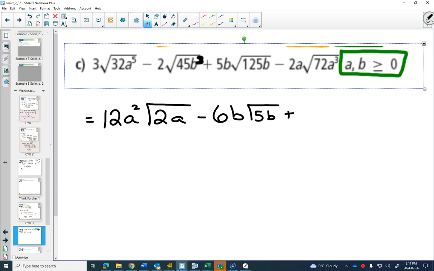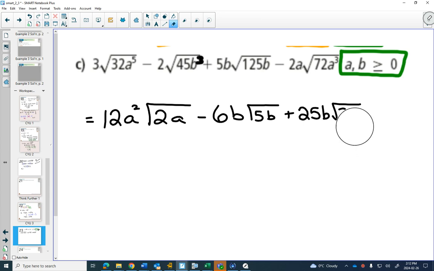Plus 125. It's 25 times 3. Square root of 25 is 5, so I can pull out a 5. 5 times 5, 25. With a b, I just have a b. I can't do anything else with that. But I had a b out in front. That b stays out in front. What am I left with? After I pulled out 25, I'd be left with 3. Oh, sorry. 25 times 5. I'd be left with 5b.